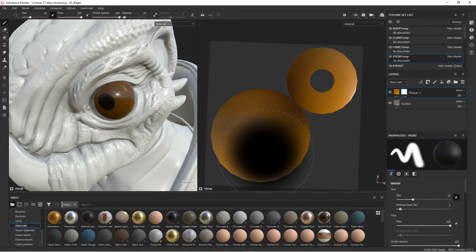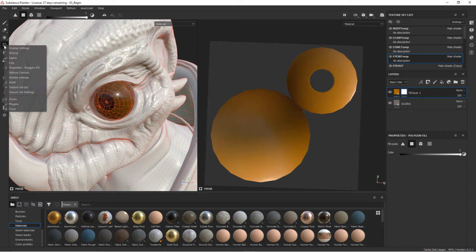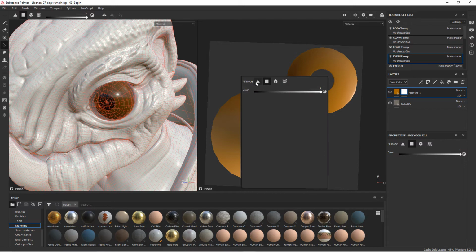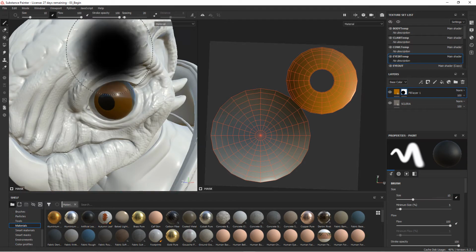And so I'm going to go ahead and just show you how to turn this shell black all by itself. So we're going to come over here to the Polygon Fill. We'll activate this. And if I right click, you can see there are several modes. And so you can see this is Mesh Fill, and then we have UV Chunk Fill. So I'm going to select that one and I'm going to change the color to black. And now all I have to do is click on this shell. And now you can see it's masked out so that the orange is only showing on this front part of the eye. It's not showing on the shell.